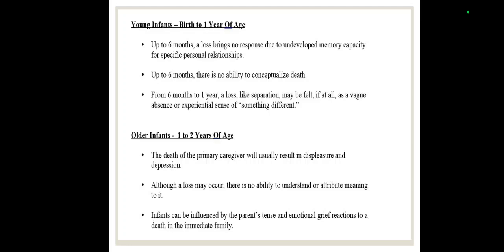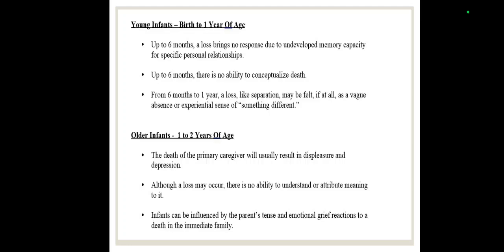Up to 6 months, there is no ability to conceptualize death. From 6 months to 1 year, a loss like separation may be felt, if at all, as a vague absence or experiential sense of something different. So the baby or the infant may experience crying, but then later they will be able to adapt. Okay? So older infants, such as 1 to 2 years of age, the death of the primary caregiver will usually result in displeasure and depression.